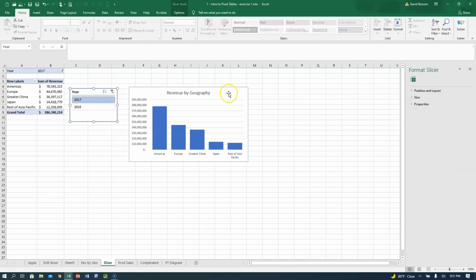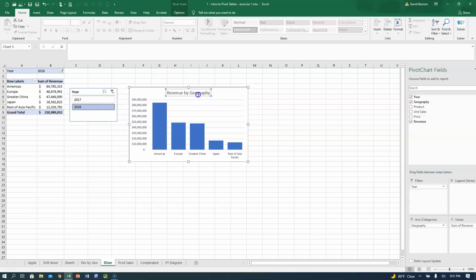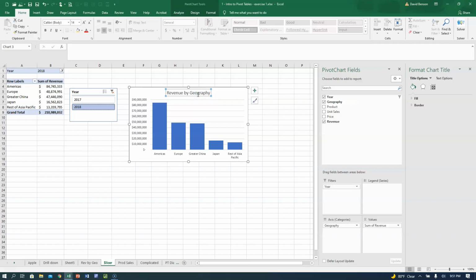The only other thing that I want to modify here is that I want it to change so that I know which year I'm seeing up top. There's only one way to do that, and it's a bit of a workaround, but we'll use this a lot with dashboards, so I want to show it to you now. We can think of this little box like a text box, which means I can type in text. But I can also make it dynamic, and I'll show you how to do that.